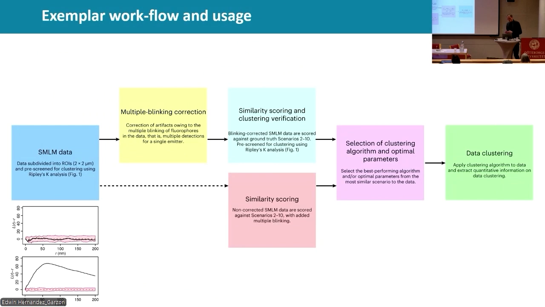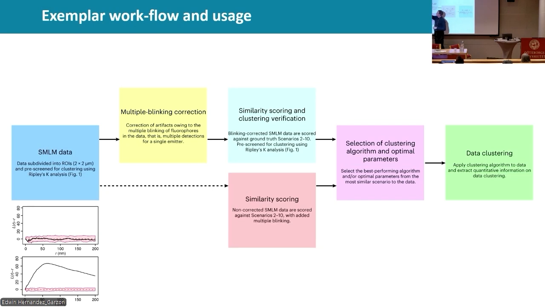The idea here was to try to use this simulation in order to find parameters for your data. The basic idea is that you have your single molecule data. You will split your data into areas of 2 micrometers squared. Screen that with Ripley's K in order to know if your data are already clustered or not. If there is no cluster, you don't go further in the workflow. If you know that there are some clusters, you will go further in the workflow.